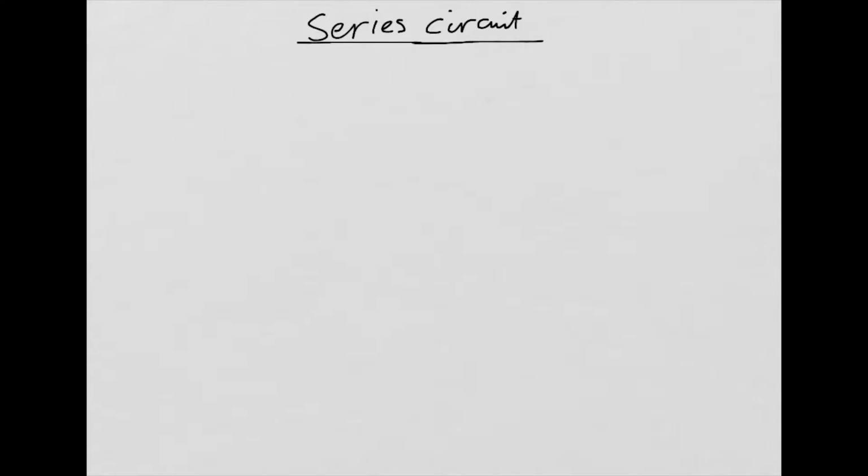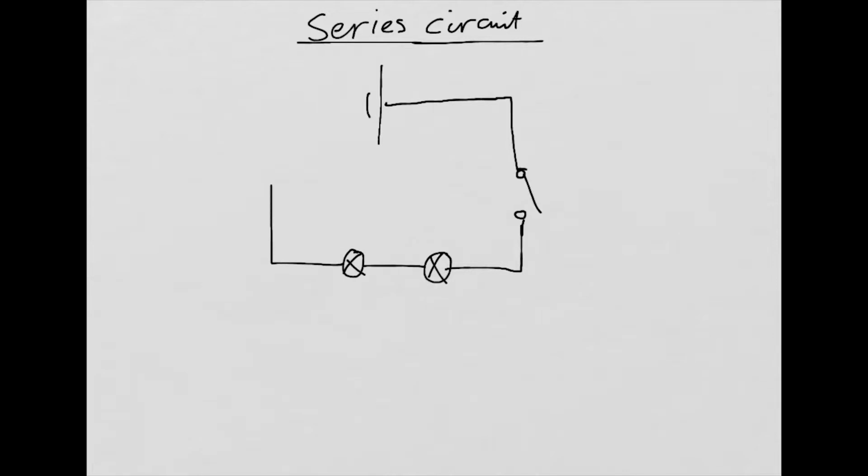Well, let's put a cell in to start with, and then we can draw a wire. I'm going to put a switch down here. It's currently an open switch, so let's put a bulb in down here. Filament lamp, and another one there, and so on. Okay, so there's my series circuit. Hopefully yours will look better than mine when you draw yours. In fact, let's just have another go at that bulb. There we go. Right, so there's my series circuit.